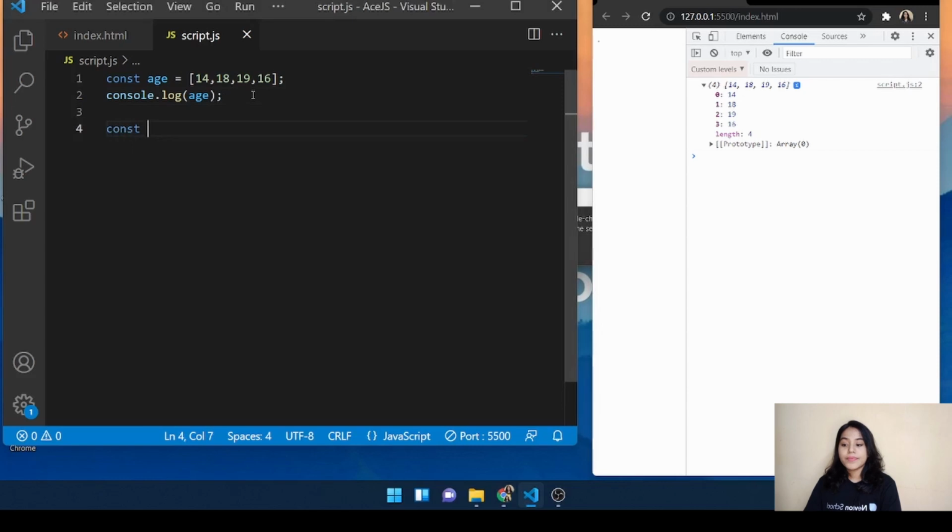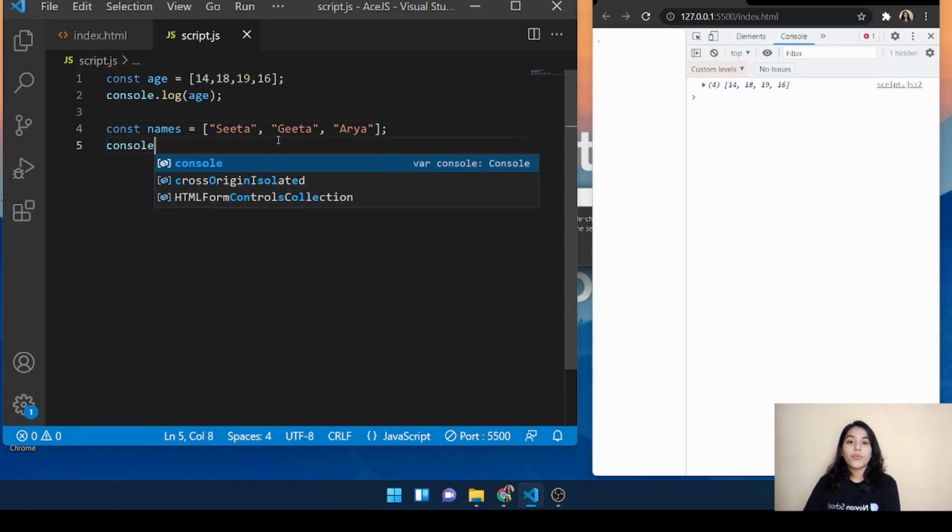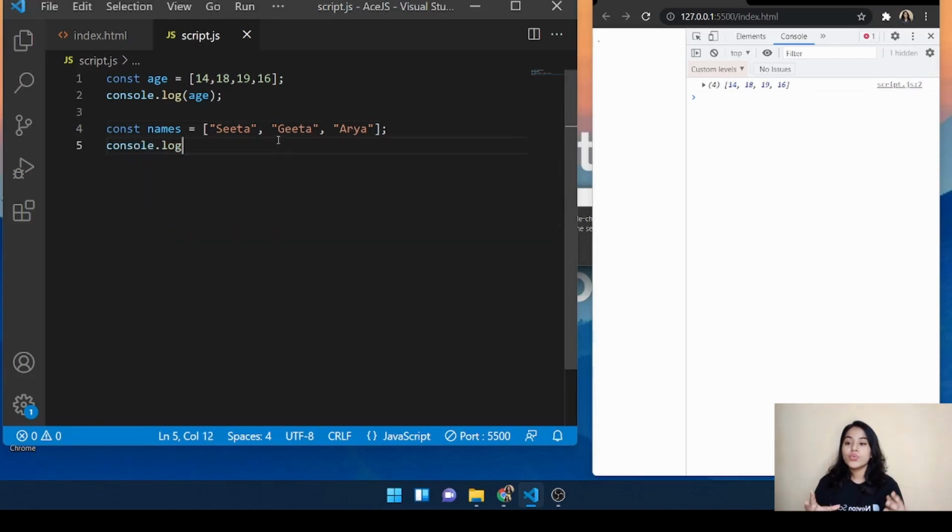Similarly, let's make another array full of strings. For example, I write const names, and I'm writing Sita here, and Gita and Arya. Here also you will notice that while making strings you have to separate each element with a comma.